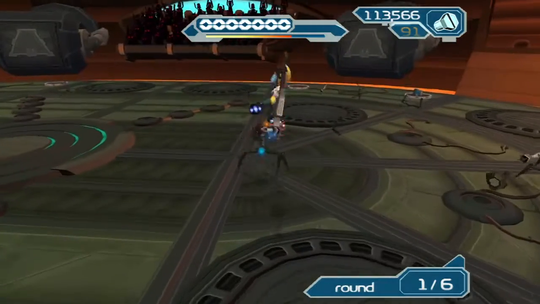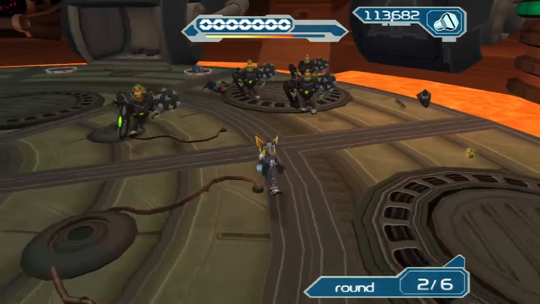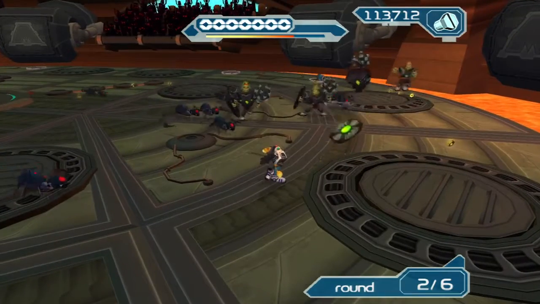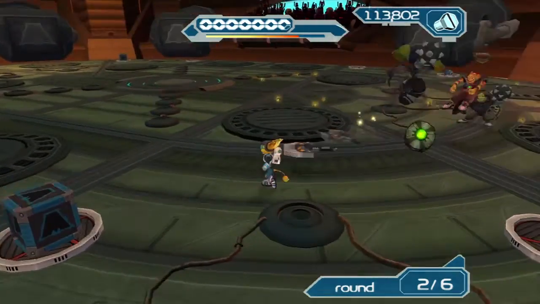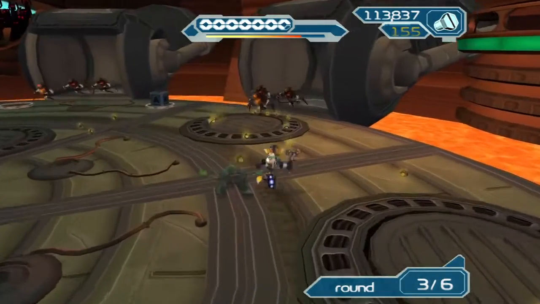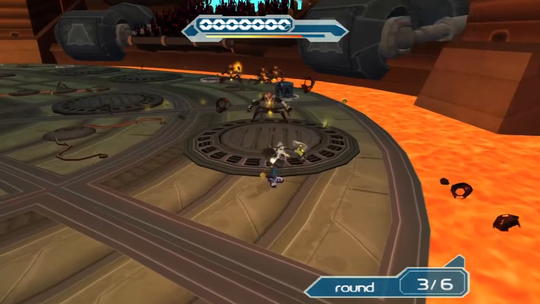I think it's called something like that, but I would suggest doing that, and when there's a few enemies, just hyper strike them like I just did. But if you're doing the Comet Strike, I think it's called, you can get multiple enemies in one throw, which is why I do it, because I think it's actually good. And there are 6 rounds on this challenge. Not that hard.